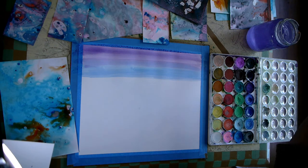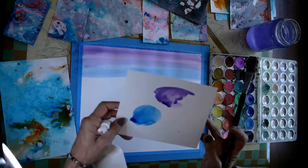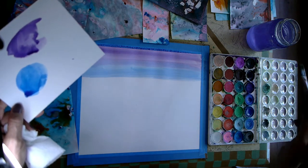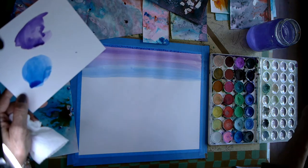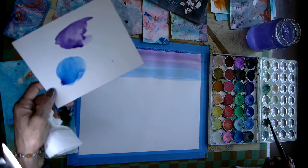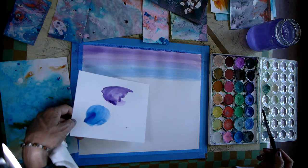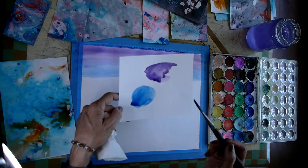Bristol board, it really saps up the paint pretty quickly. So I'm just going to keep on going. And this is going to be the water area. Now, to differentiate it, I'm going to leave a thin white line. It'll just look nice, and then I don't have any problem with re-wetting that surface. And I'm going to go in the opposite direction, going light turquoise to the purple. So back to turquoise.